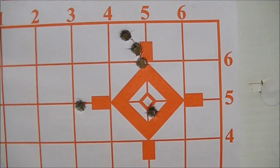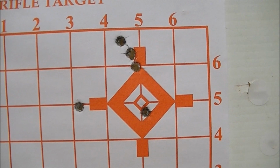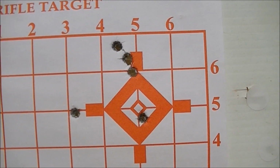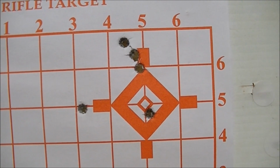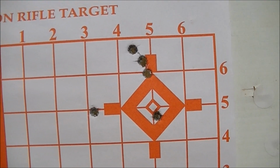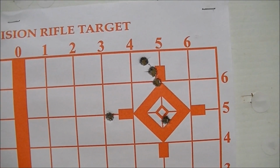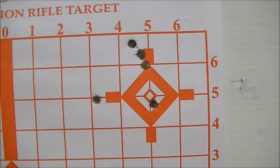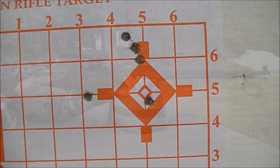So here's group number 4. This is 2 1/4 inches extreme spread. I think that's probably the best group of the day. Anyway, I'm going to go back and try a couple of other rounds just for comparative purposes, so you can see what the rifle does with some ammunition other than this stuff.